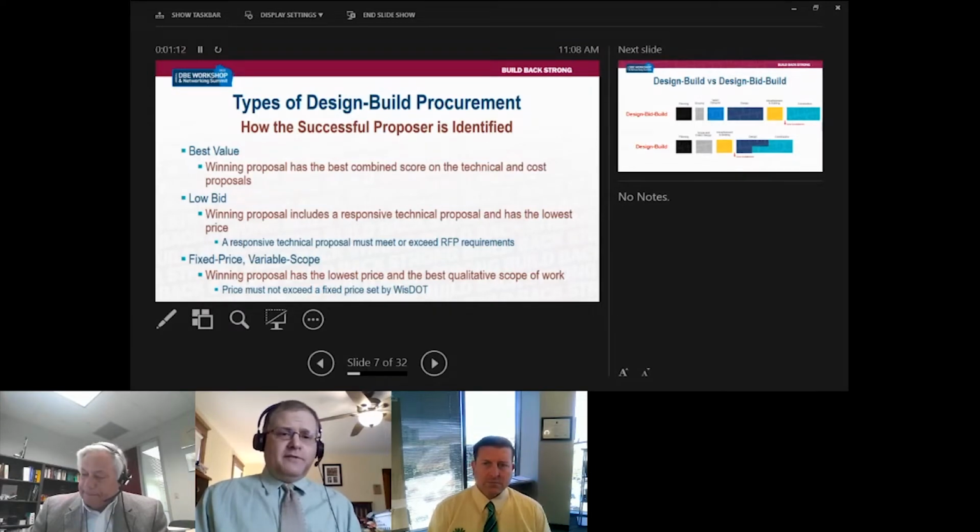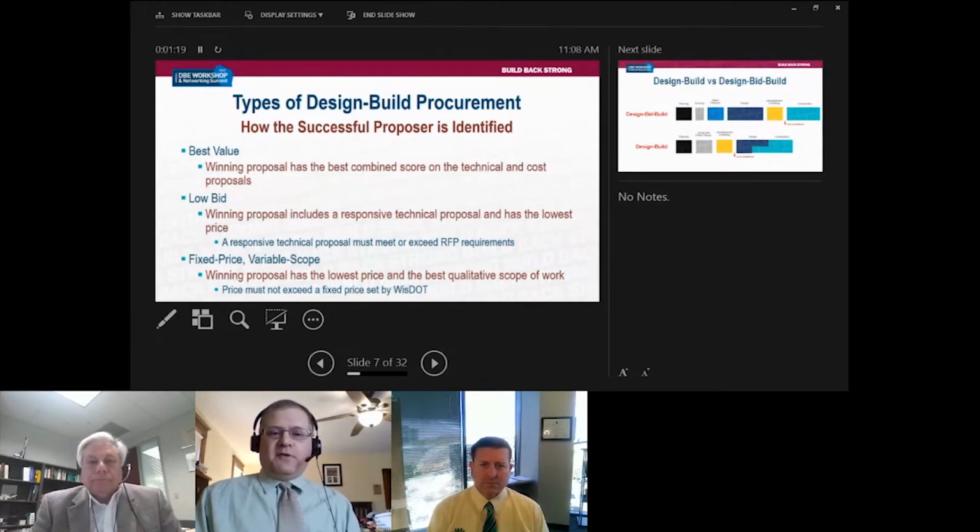There's also a low bid method of procurement with design build, where the winning proposal includes a technical proposal that's responsive, so it meets all the requirements, but those aren't necessarily scored. The project is awarded based on the price, so the lowest price would take that contract.